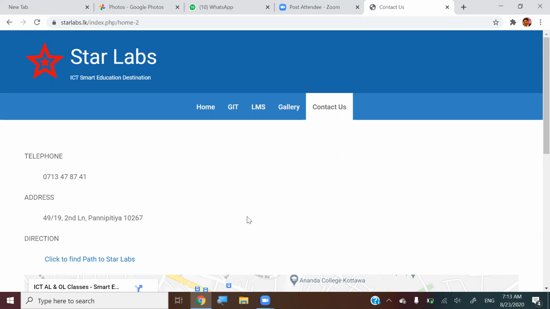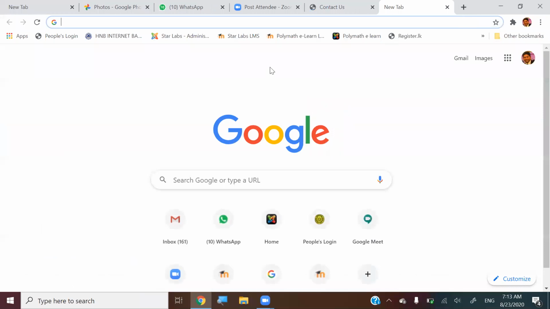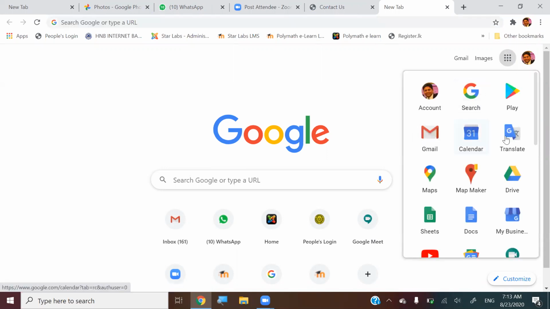And I think you may have experience with Google Drive, right? Let me show you Google Drive as well. When you are logging into your Gmail account, you are given this 9 bullet icon right over here. Once you click it, you can access many different free services given by Google. Drive is one of them.